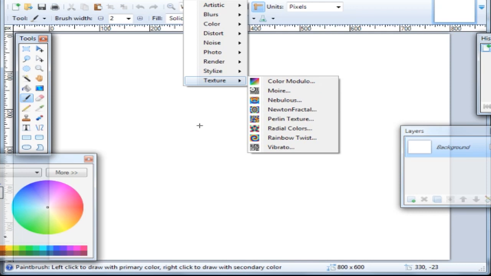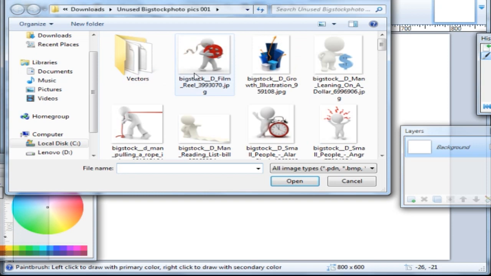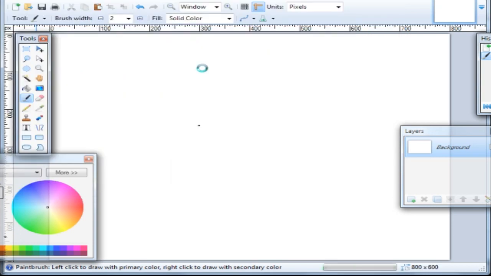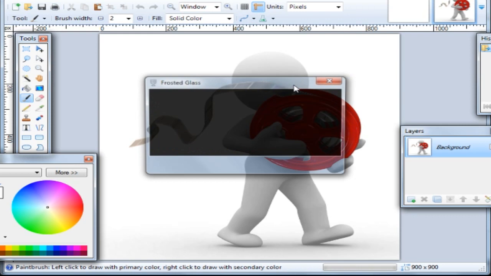As you can see, it's very easy. Let's say we'll open up an image. We'll just open this image here and then apply an effect to it. Let's just do something like frosted glass or something.